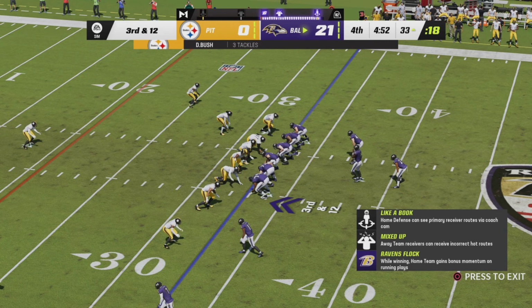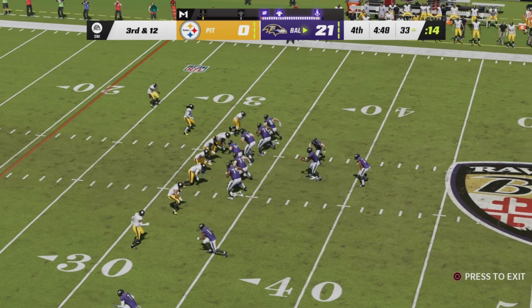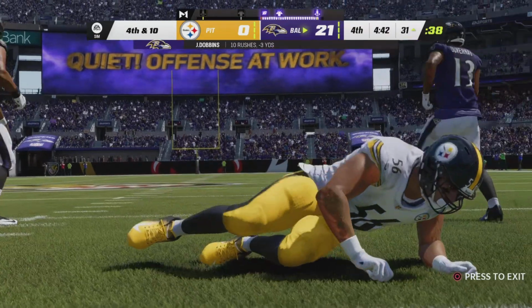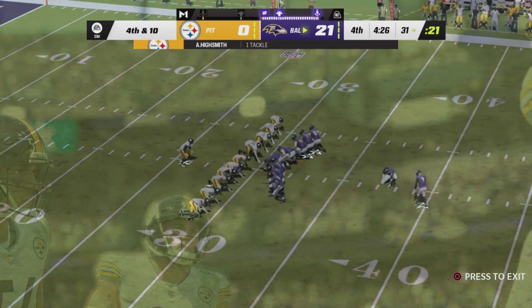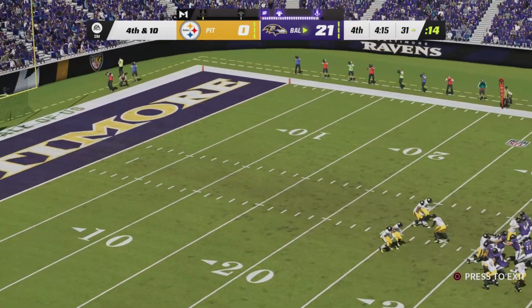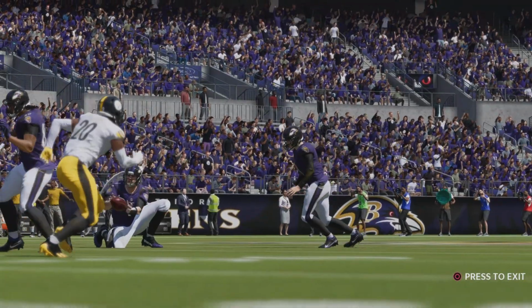We'll see what they have drawn up here. A little bit behind the line. 12 yards needed to gain a 1st down. On 3rd down, here's Dobbins. And he's going to get this to the 31, but that is still well short of what he needed. 2 yards on the pickup there. It's 4th down. So Jackson will head to the Ravens sideline, and on comes Justin Tucker for the field goal try. On the left hash, this from 48 yards. Tucker's kick is good, and that will extend their lead even further.